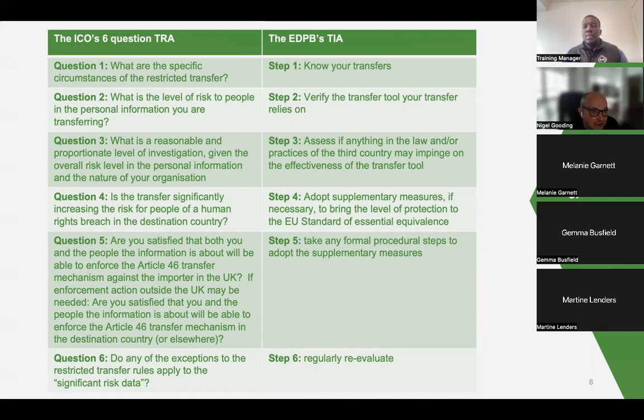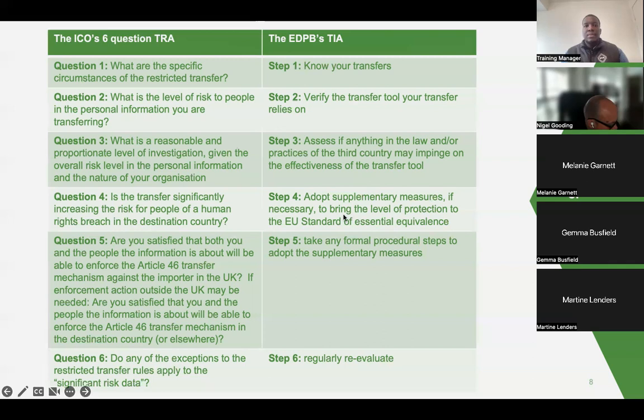What you're doing in the transfer risk impact assessment is assessing the risks to the data subjects solely based upon the type of data that you're processing. So, for example, a name and an email address will necessarily require lesser safeguards than if you're transferring special characteristic data. So you're assessing the country of destination or access based upon the nature of the type of personal data you're transferring, and their ability to access, interfere with it, and use it for other purposes.